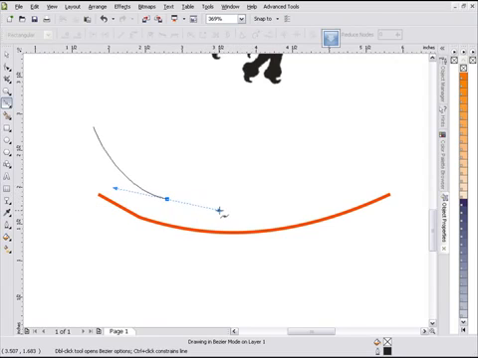Now if I hit my C key and start to move, you'll notice that now I've gone to a cusp node, and I can change the direction of the way in which my line segment is going to be attached to that node and then come off of that node. As you can see here, now if I go ahead and click again, here we go, and I hit my Alt key, I can move that node. If I release my Alt key and hit C, I'll go back to a cusp again. Now if I want to go back to symmetrical, I hit my S key and I'll go back to symmetrical, as you can see there.